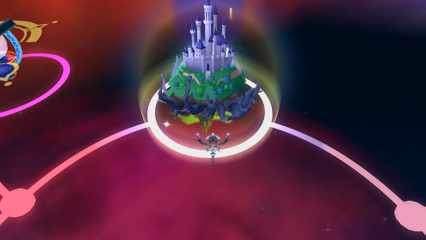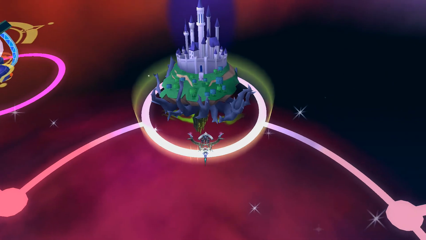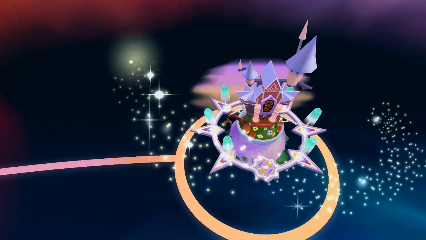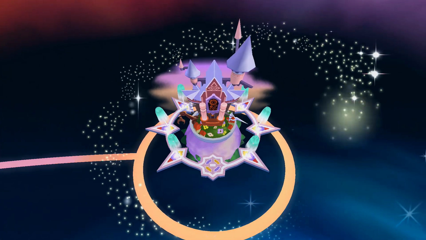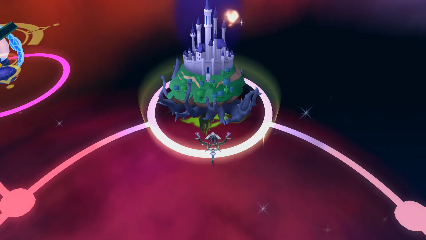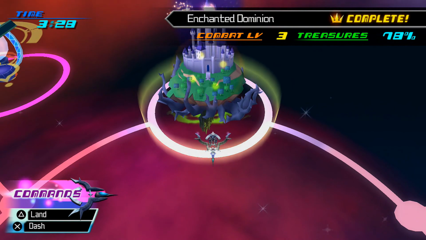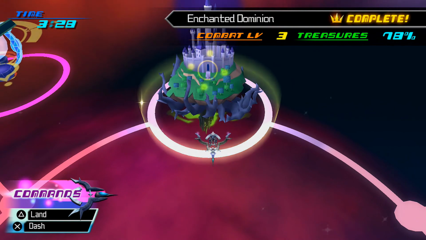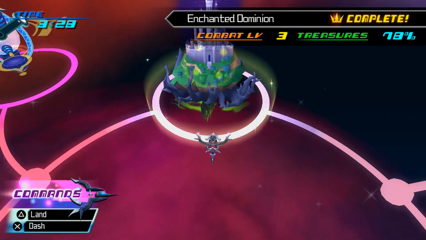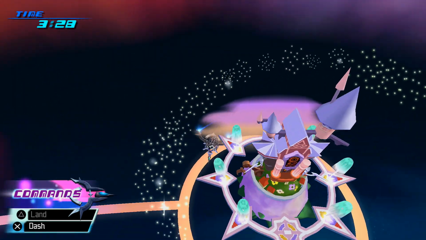Well, looks like we'll have to follow Terra, but for now, I believe that we have completed the Enchanted Dominion. If we don't have 100% treasure, well, actually, I know we don't have 100% treasure. There was that one chest I missed because I don't have the air dash thing, but you know, whatever. We got 78% of the treasure. We'll come back later when we have all the abilities. But next time on our Birth by Sleep Let's Play, we're going to follow Terra to the level that we all know and love so much, Radiant Garden.